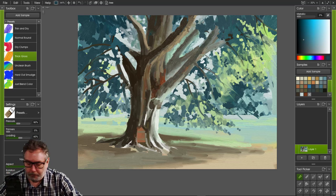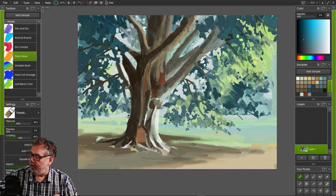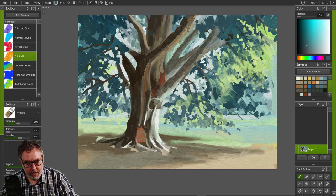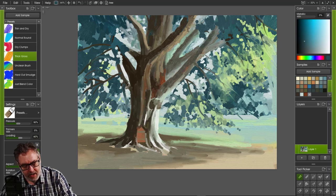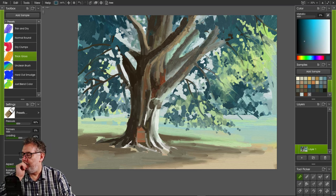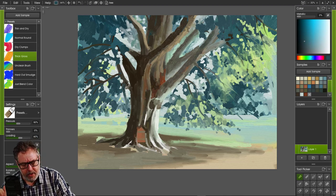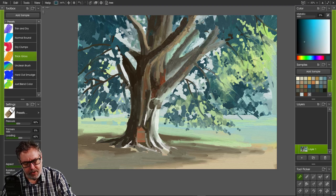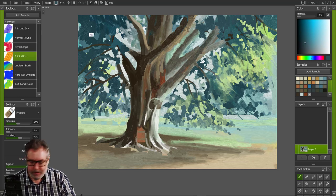So yeah, I can actually look at the painting on the other screen, and then I've got the reference image on my iPad right below it, which is quite nice. Also, to be honest with you, I feel that with the reference image in Artrage, you can't get it big enough, and it is a bit clunky. I much prefer it open in the photo app on the iPad, but if I was using my PC, I'd just open it up in the PC photo software, and that is better for me than the reference thing, I think. I hope that makes sense.